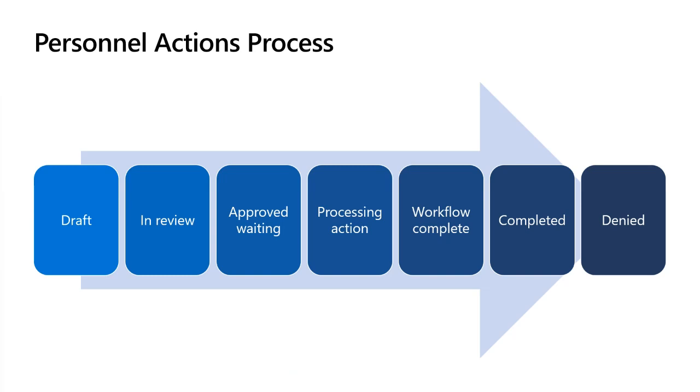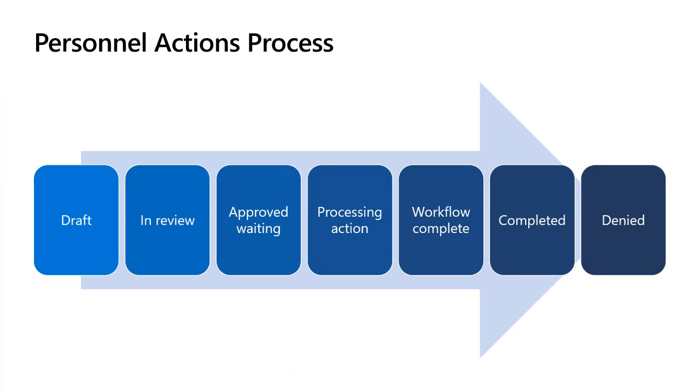In review means that the personnel action has been submitted to the workflow, but the workflow is not completed. Similar to that, approved waiting means that the workflow is completed, but the changes are still in process. And different reasons could be that it's canceled, right? That the workflow was canceled, or the personnel action was recalled, or it was rejected, that the action requests were rejected by the approver.